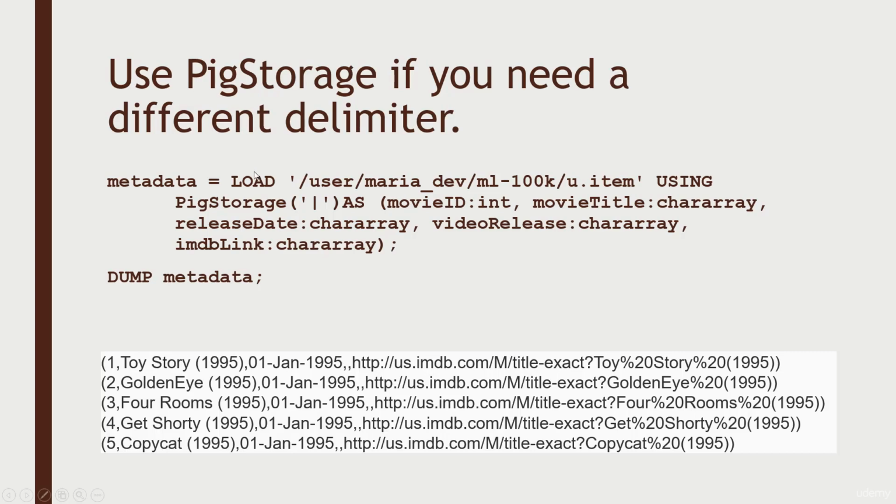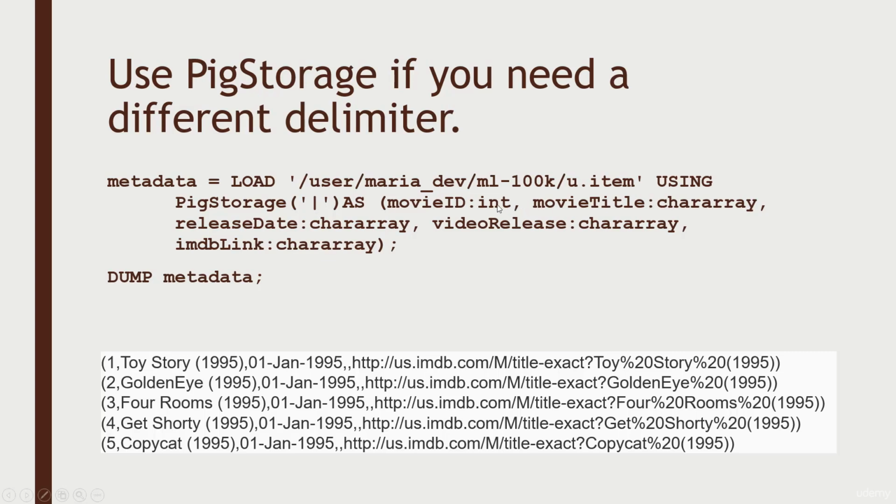So just like before, we can use the load command, and we're going to create a new relation called metadata that associates data with each movie ID from the u.item file that I've installed onto HDFS under that path, using PigStorage and with a pipe character there. So this is telling Pig that I'm using a field-based format here that's delimited by pipes instead of tabs. And as before, I can say as and give it an explicit schema to infer onto that data as it comes in.